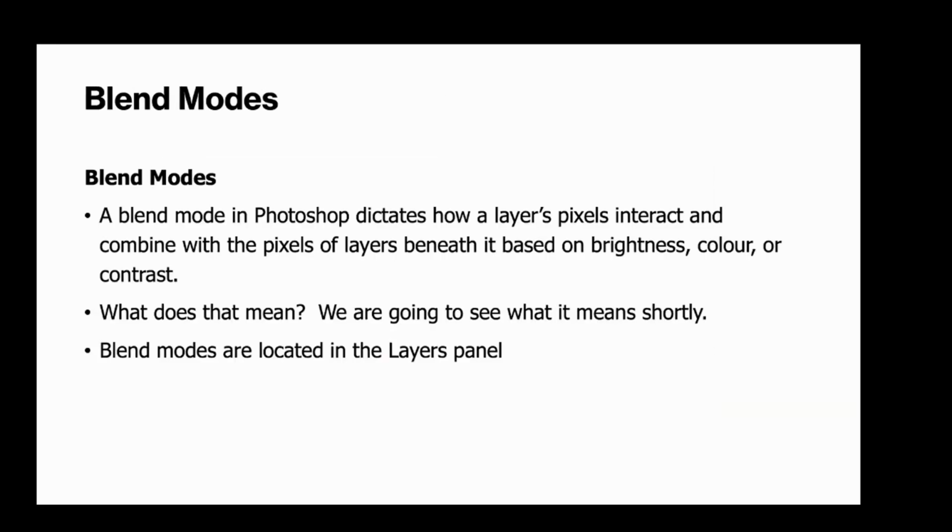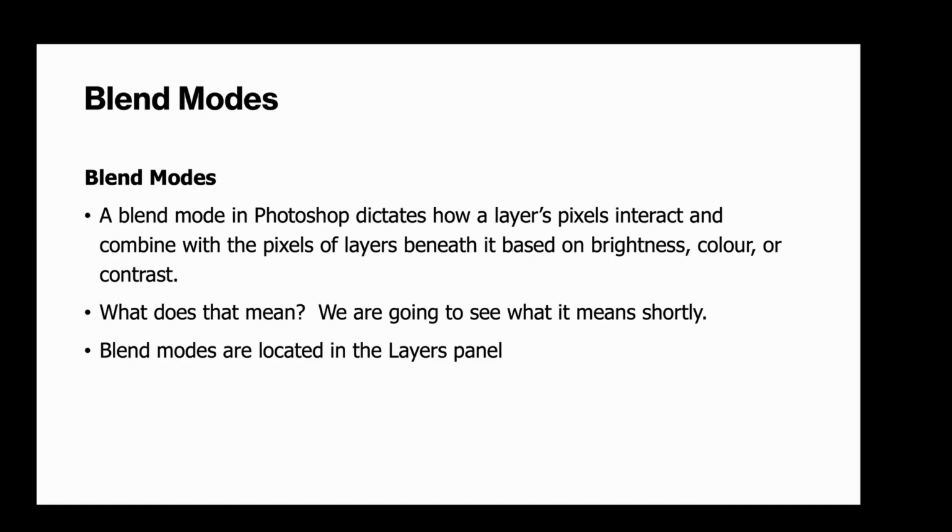And now we're going to start talking about blend modes. Blend modes in Photoshop dictate how a layer's pixels interact and combine with the pixels of layers beneath it based on brightness, color, or contrast. I know when I hear that, I say, what? What does that mean? We're going to see what it means shortly.